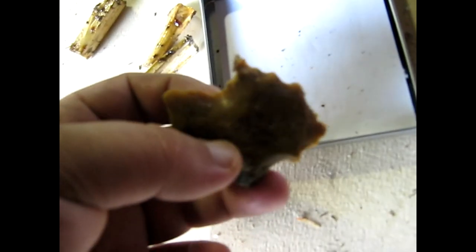Some jute twine. Some jute rope. A little sleeve of matches. A piece of flint — this is a lot bigger than the pieces I want to put in the final kit, but that's what I had laying around. And then we got just a random piece of paper to separate all that from the char cloth, which is this stuff down here.